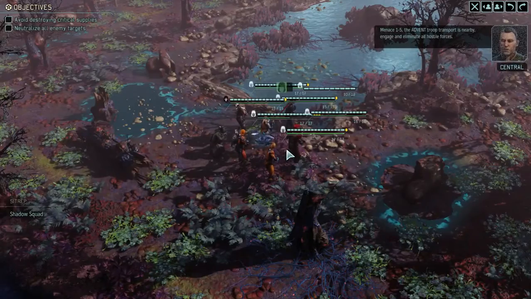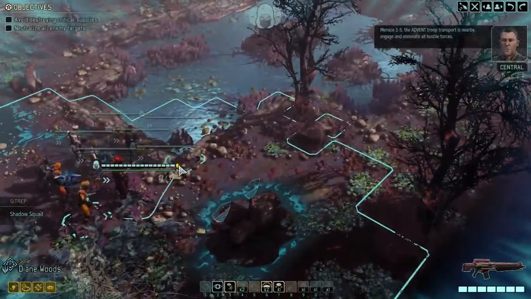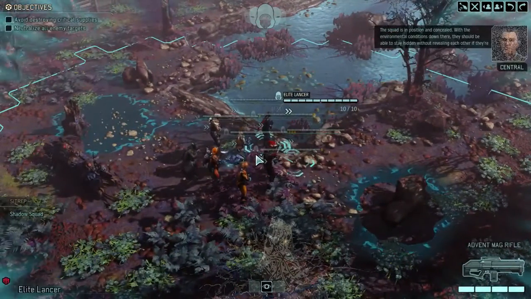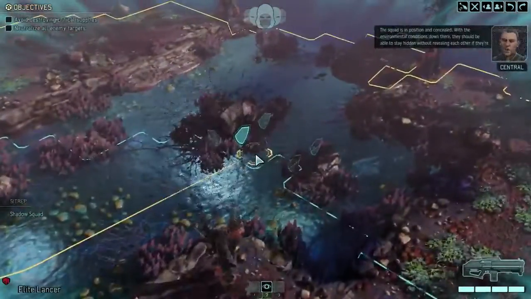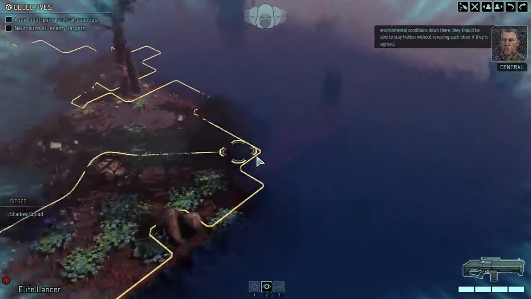Menace 1-5, the Advent troop transport is nearby. Engage and eliminate all hostile forces. The squad is in position and concealed. With the environmental conditions down there, they should be able to stay hidden without revealing each other if they're sighted.